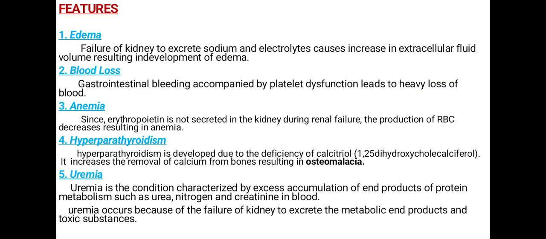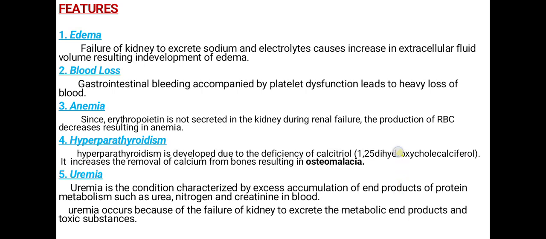Then we will see about the features of chronic renal failure. First one is edema. Failure of the kidney to excrete sodium and electrolytes causes an increase in extracellular fluid volume resulting in development of edema. Then blood loss. Gastrointestinal bleeding accompanied by platelet dysfunction leads to heavy loss of blood.